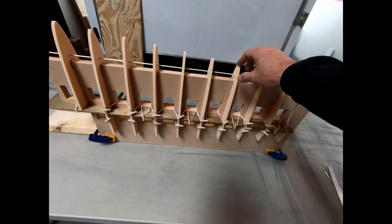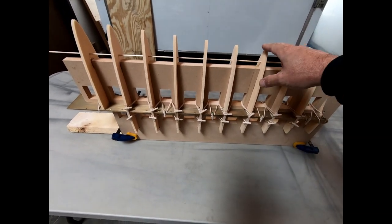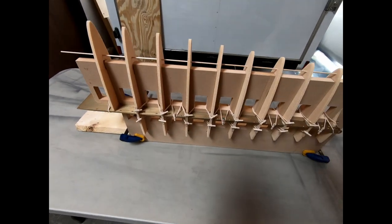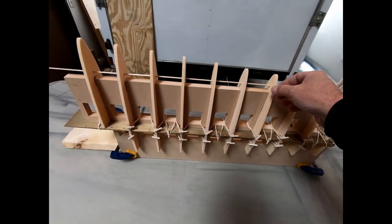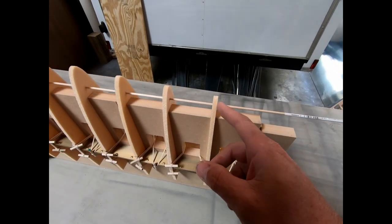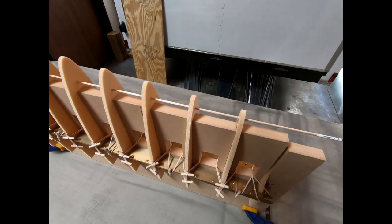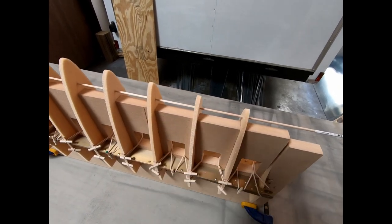So the glue's all dried on all the ribs that we installed here the other day. Before I remove this from the fixture, however, I still need to glue in this dowel that's holding these nose ribs in place. So while I've got this all in this jig and everything spaced evenly as far as the rib spacing goes, what I'm going to do is just mix some epoxy up and put a bead on each side of the ribs here on the front side, and then I'm going to twist this in a little bit to just move that bead into about the center of the ribs.